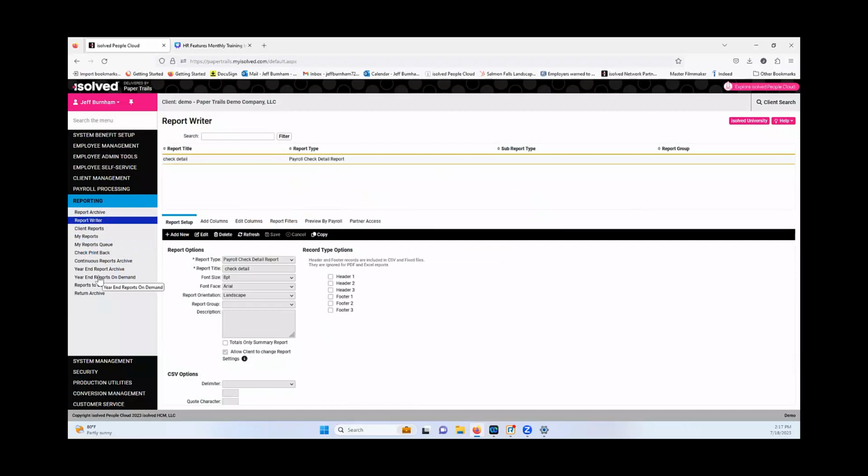What we find often is people ask us for certain types of information. And 9 times out of 10, we don't have to go into the report writer to do it. There's a client report or there's something in my reports that we're able to go in, add a column, delete a column, and we're able to get to that information with ease. It makes it really, really convenient to have all that information in one spot, produce the report, and then you can save it and have it live wherever you need it to live.